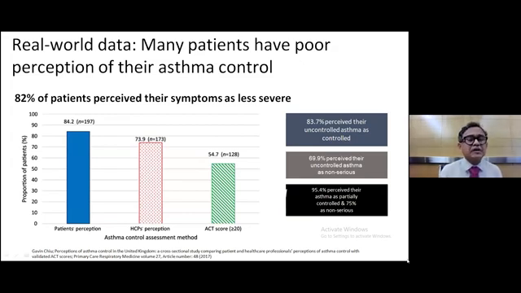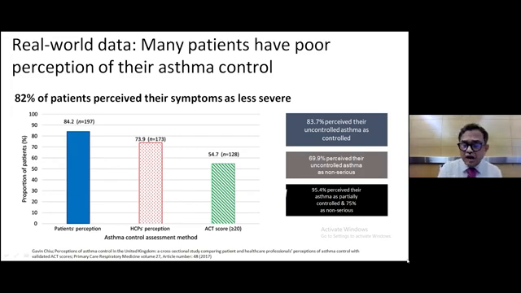Say for example, in asthma, this is very obvious that almost 82% of the patients perceive their symptoms as less severe. Okay, and the real fact is that not only the patient but even the healthcare provider's perception about the patient's asthma control is not really appropriate when we consider asthma control tests. Okay, so the perception of uncontrolled asthma is very high, and perception of non-serious asthma is also there, and almost 95.4% of the perceivers of asthma have partially controlled or uncontrolled asthma, and 75% say it is non-serious asthma.